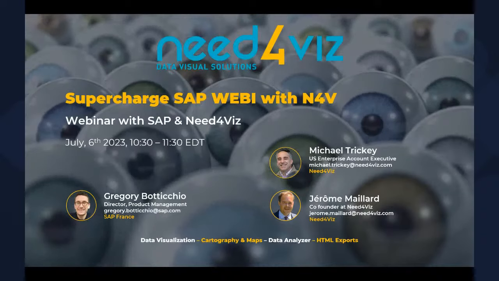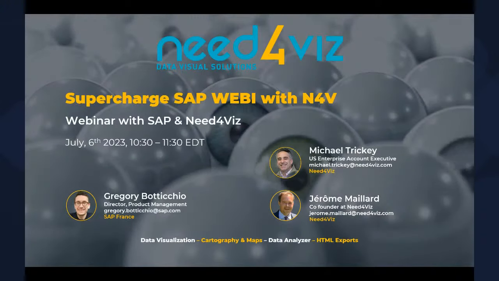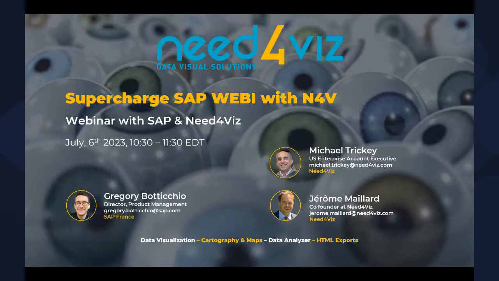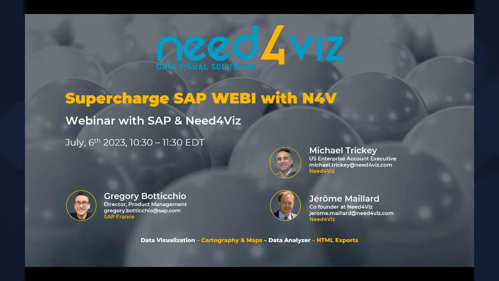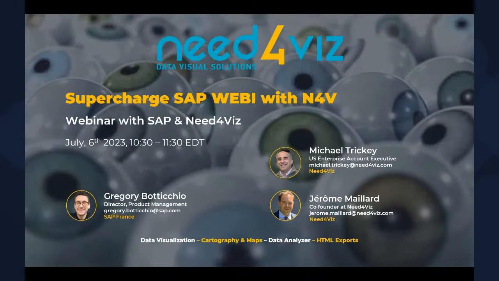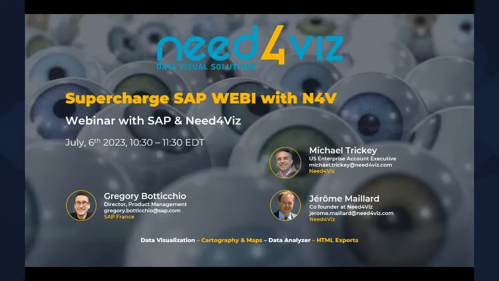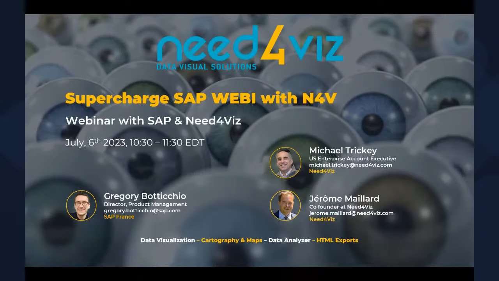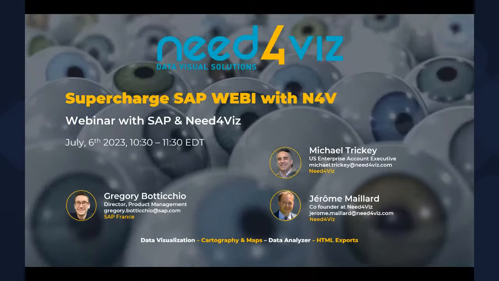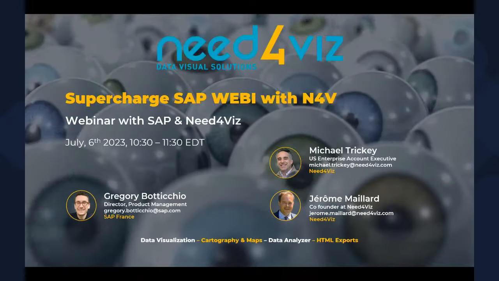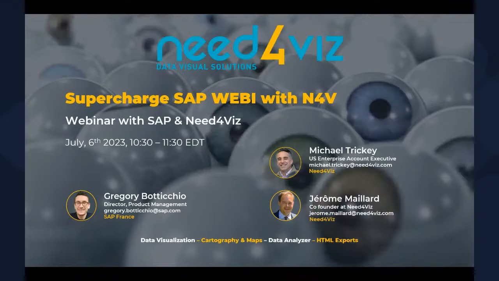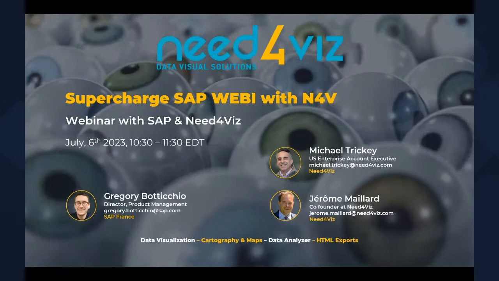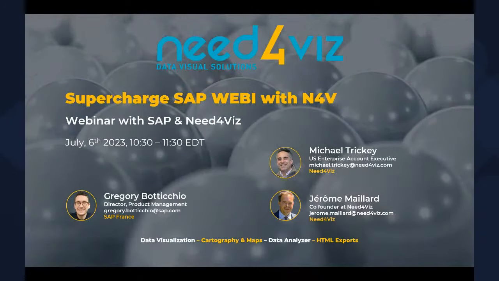Just a quick order of events on how we're going to play this webinar out. Grégory is going to be telling everybody what's new with the SAP BI 4.3 SPO3. He's going to go through a presentation of the new features as well as a demo of Webi and Data Mode. And then myself and Jérôme are going to be giving you a presentation and demo of how N4V integrates with SAP BO to help you in supercharging your data. And at the end, we're going to recap with Grégory giving a quick update on the outlook of SAP BI for 2025. We're going to start off this webinar with Grégory's presentation. So Grégory, when you're ready, you have the reins, sir.